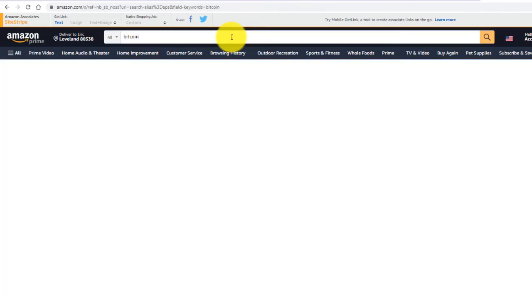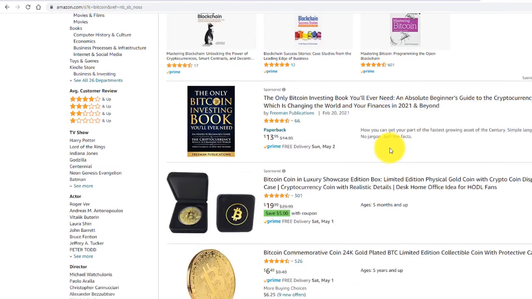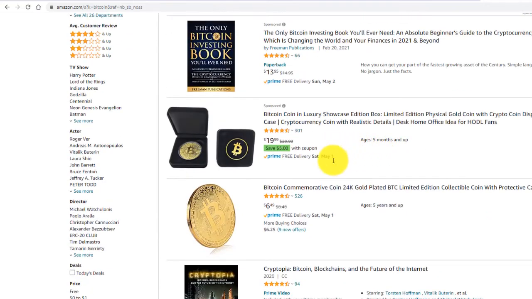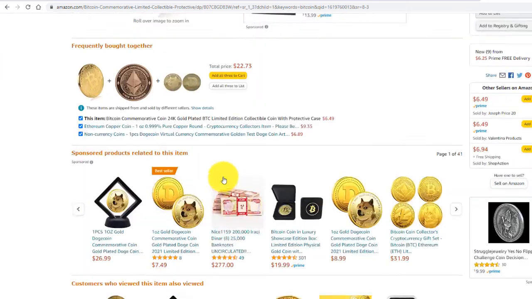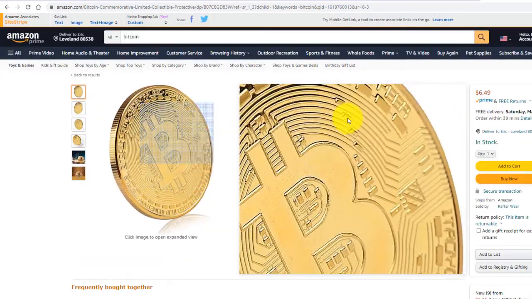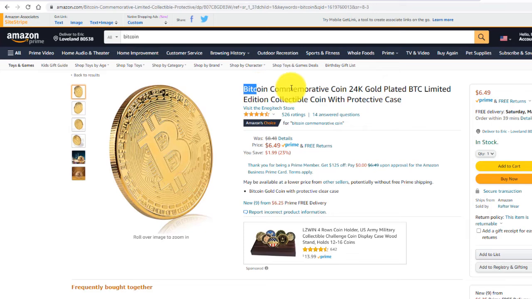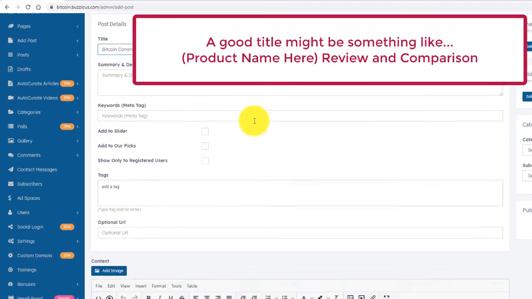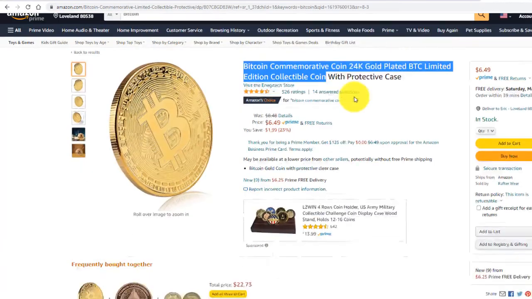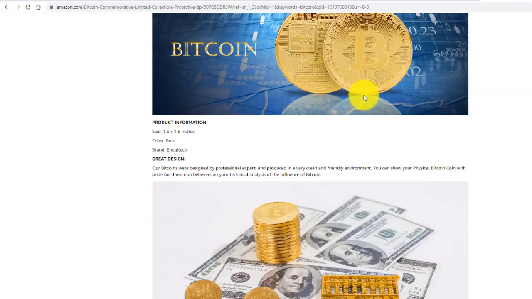All right, so this particular niche maybe isn't the best one as far as Bitcoin goes, but this is kind of neat. So here's a product, right? So we could grab some information about this product. We'll grab that title. Now we could change up that title and make it different to make it perhaps more compelling, or something that's going to be different and unique, which is going to get more traffic because it's not going to be duplicating what's already on Amazon.